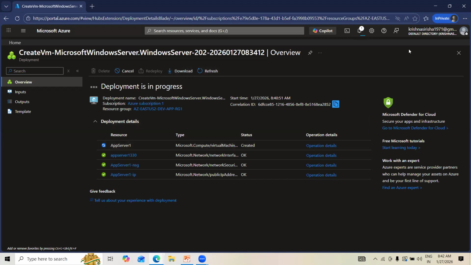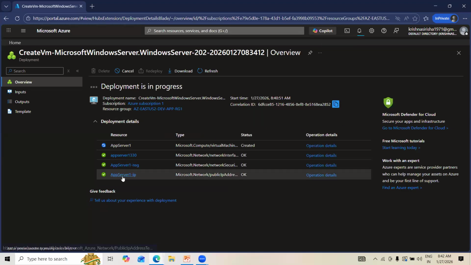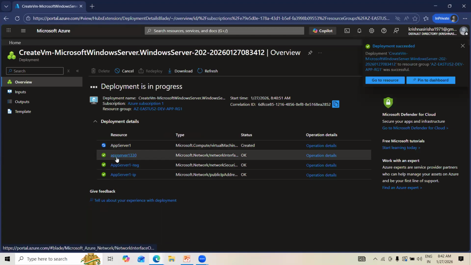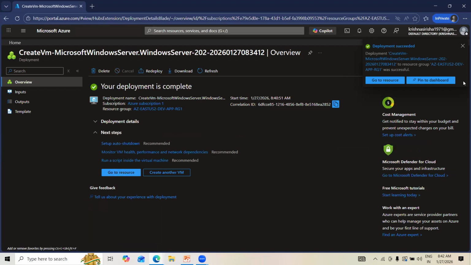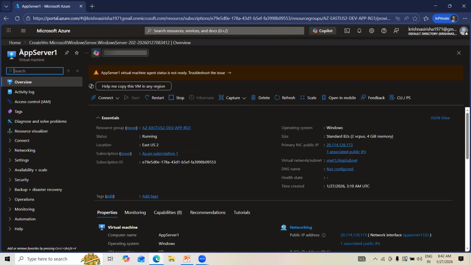In the cloud, you can see the deployment status. You can see here under notifications, deployment is in progress. So that means something is going on. Here you can see the sequence. It is automatically picked up. No need to give any sequence here. We'll discuss that later, don't worry about that. Okay. Now one virtual machine is created.